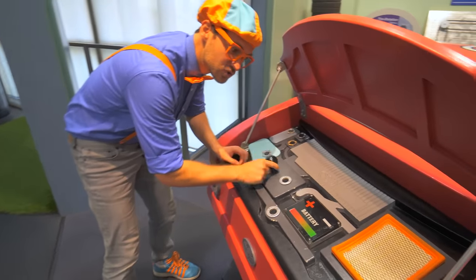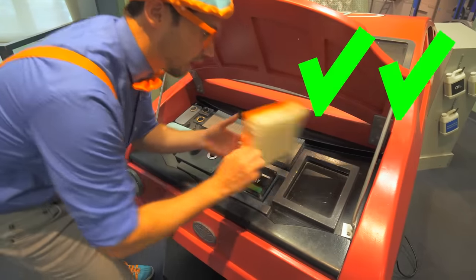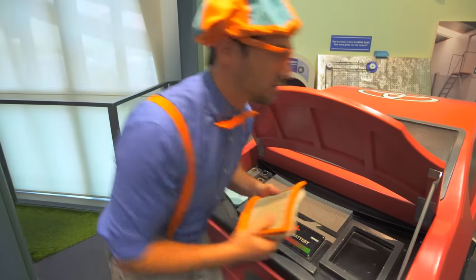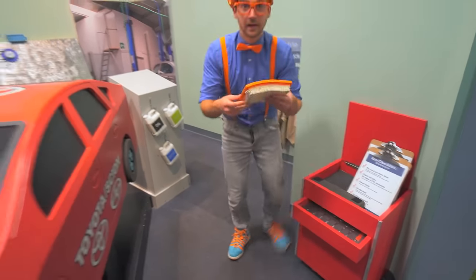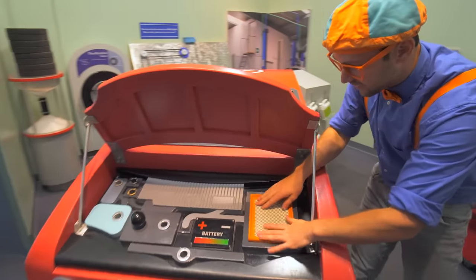Okay, now let's check the engine compartment. Okay, cylinder's working really good. The battery looks awesome. Oh, this air filter looks like it could be clean. Let me go right over here. Okay, knock it out. Okay, nice and clean. Let's put it back right there.